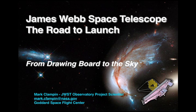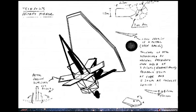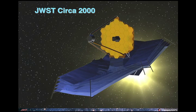Good morning. It's a great pleasure to be here in Montreal. As you already heard, the theme of this meeting is 'from drawing board to sky,' and I just wanted to start off by reminding people that James Webb has been around a very long time. This is a napkin sketch, an idea that John Mather, Pierre Belly, and Peter Stockman were looking at at a SPIE meeting many years ago, sometime in the mid-90s. So this is how JWST started out, on napkins, not on a drawing board.